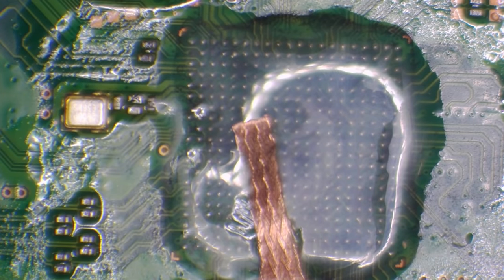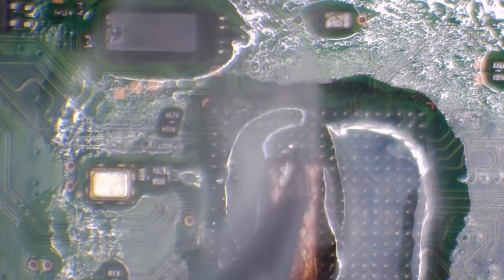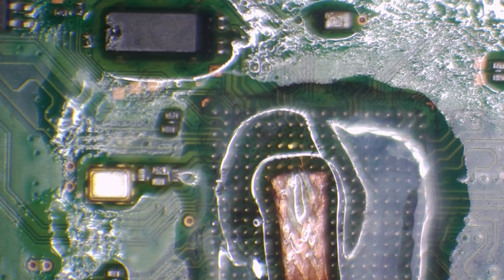So I'm going to take some solder wick. I'm going to cut a few pieces off the reel. Solder wick is basically just copper braid, and as we move around with the soldering iron, it's going to suck up the solder off the pads and put the solder onto the braid, allowing us to clean the pads themselves. So that's actually not going to be a great tip, so I'm going to swap tips. That tip is not going to work very well at all.